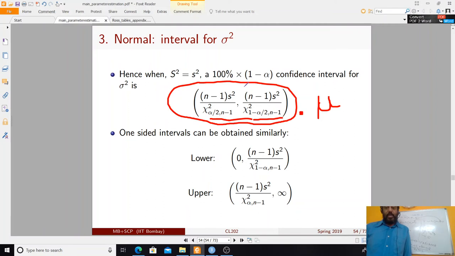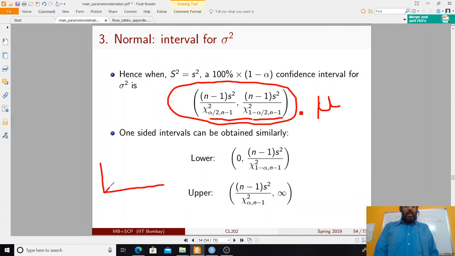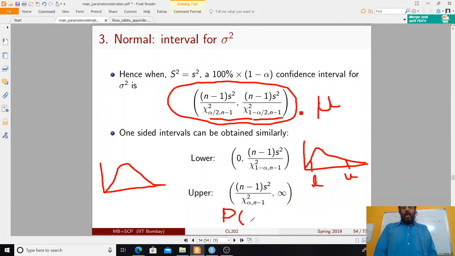Again, checking fundamentals. So I will suggest that you can start by doing the standard diagram which I have been following, where you know the underlying... No, that was completely incorrect. I have to draw a chi-square variable. Okay. And you wanted to find, let us say, a two-sided confidence interval. So you had a lower side and an upper side, and you wrote down that probabilistic statement that the probability of L being less than equal to S square is less than equal to U is equal to 1 minus alpha.